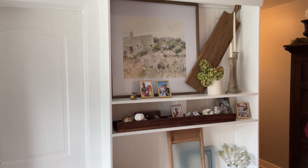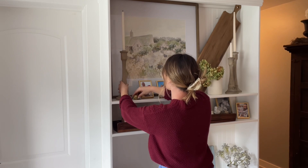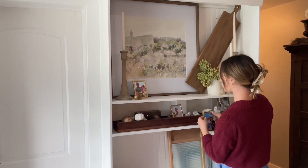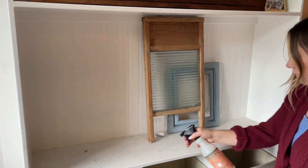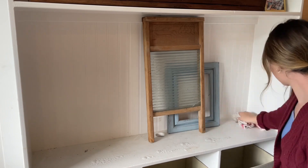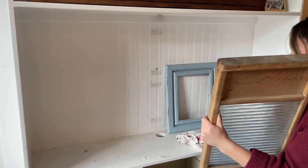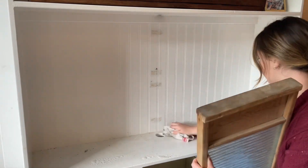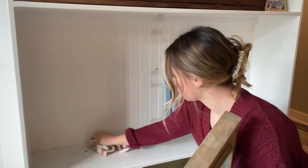I'm starting here on my shelves. I have built-in shelves on either side of this doorway. These are a little tricky for me because they're not the same on both sides — all of the shelves are different heights and sizes, so it's hard to get them to feel symmetrical. They also are very dirty, so I'm dusting and decorating and cleaning as I go.